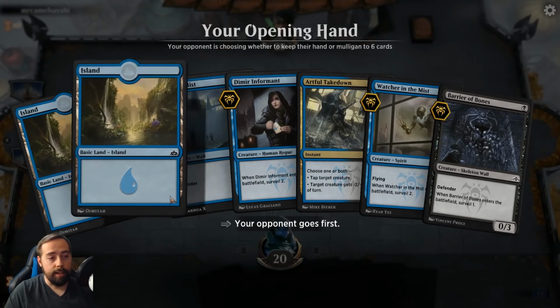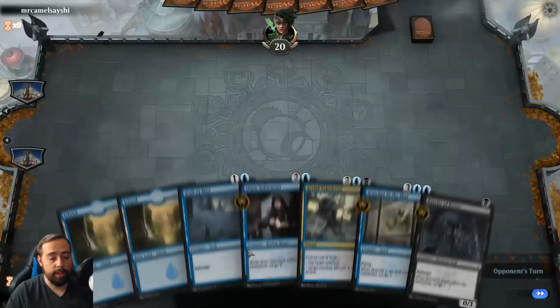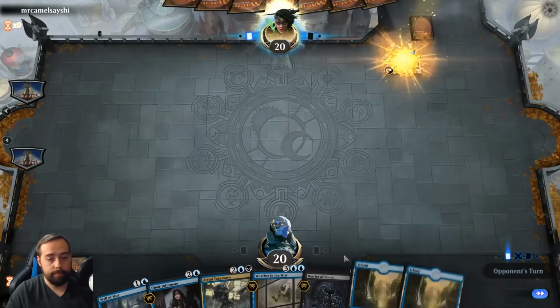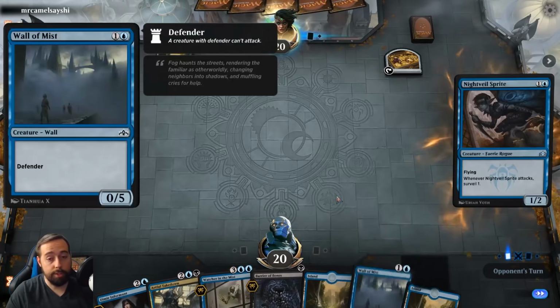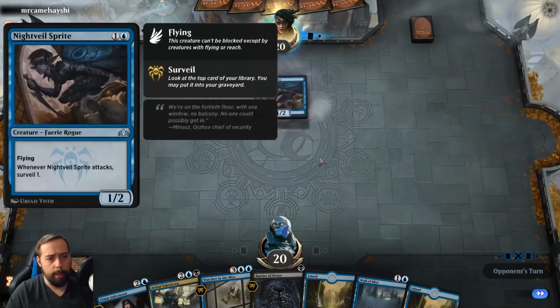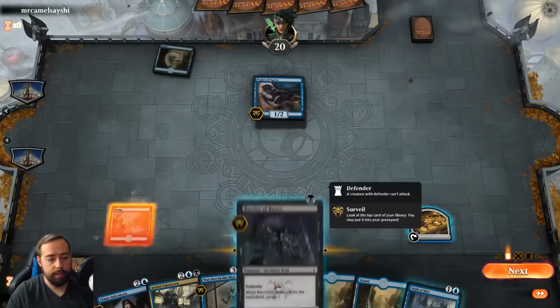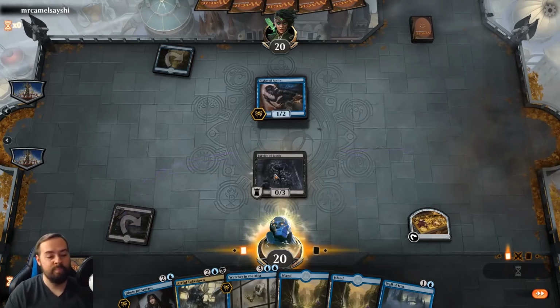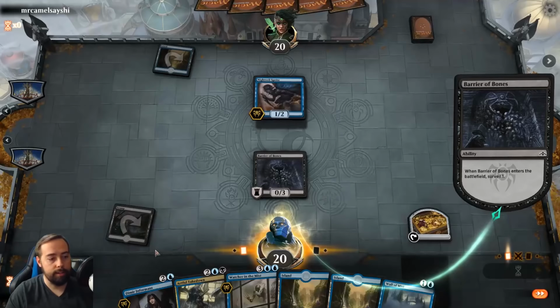This is fine, I guess. We have a Wall of Mist. We don't have a swamp, but we've got our treasures. And there's no way I'm using a treasure to play a Wall of Mist. Ooh, that's a problem. Ooh, perfect. Let's play Barrier Bones. Oh, we're going to have to Artful Takedown that Night Villa. Ooh, hi, Atrata.